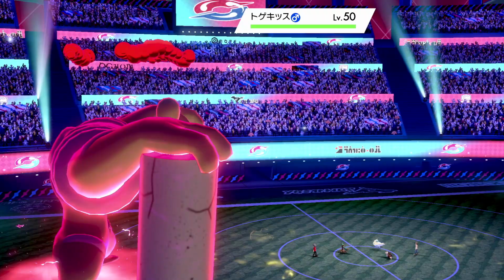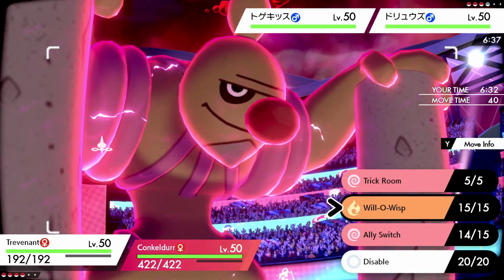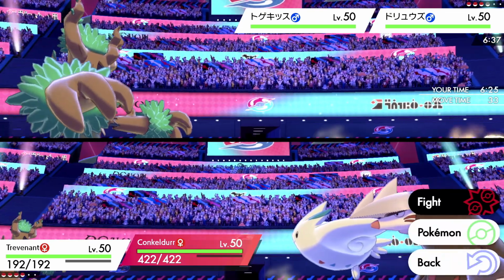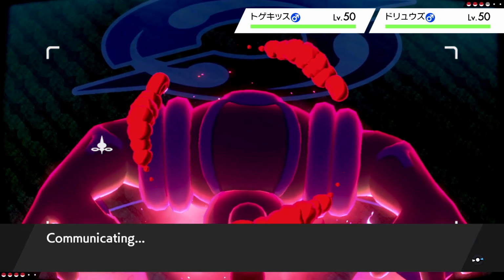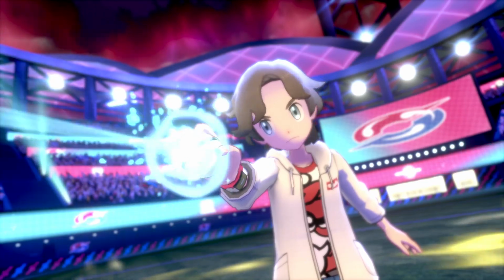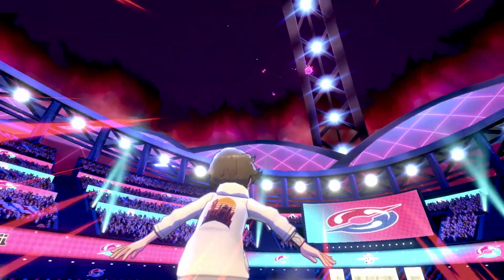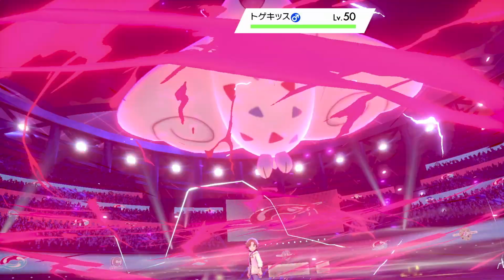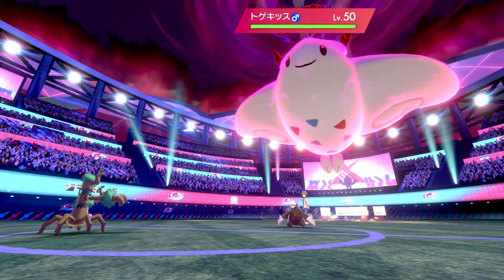And Togekiss comes out. Perfect. Okay. I don't want to set up the sand, so I'm going to use Max Lightning again on Conkeldurr, and I think I'll just go for a Trick Room. Yeah. Togekiss might just use Air Slash and try to knock out the Trevenant, or they might predict an ally switch and target the Conkeldurr slot. Actually, Max Airstream is definitely their safest move because it's super effective against Bull. Let's hope it targets the Conkeldurr.